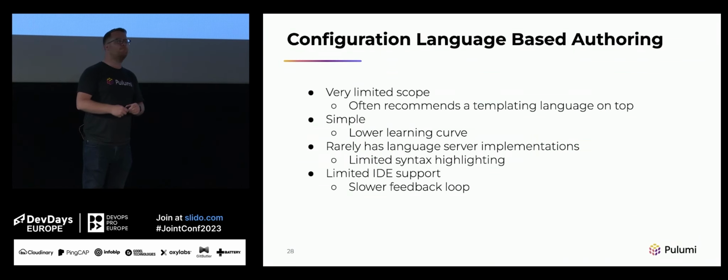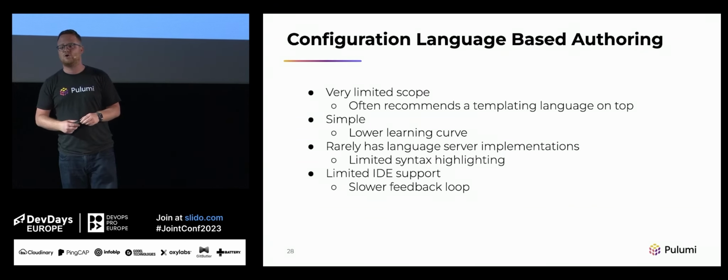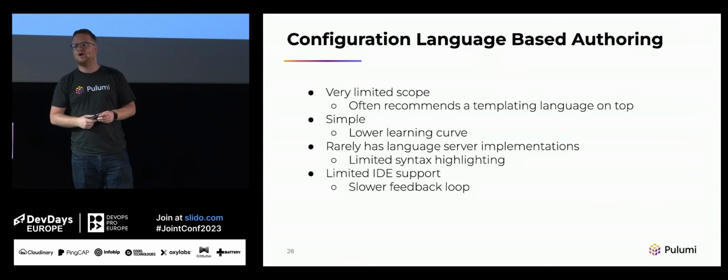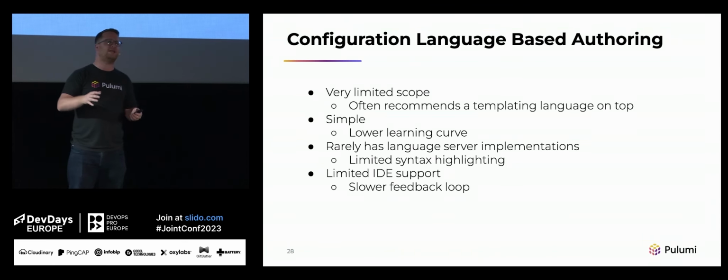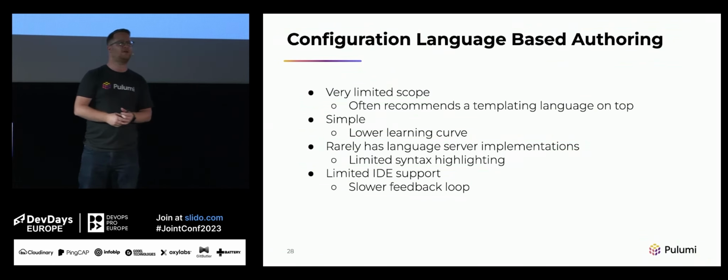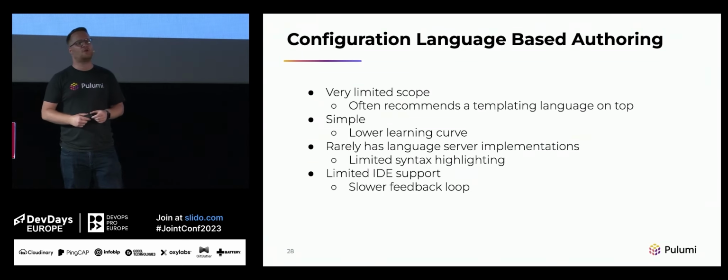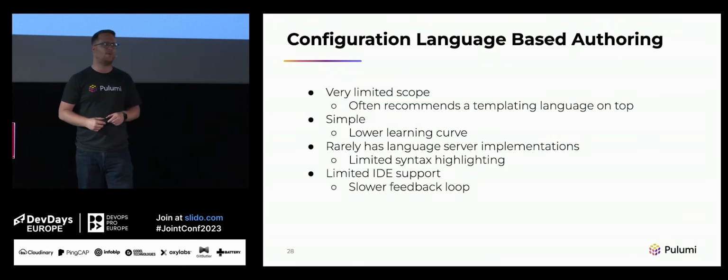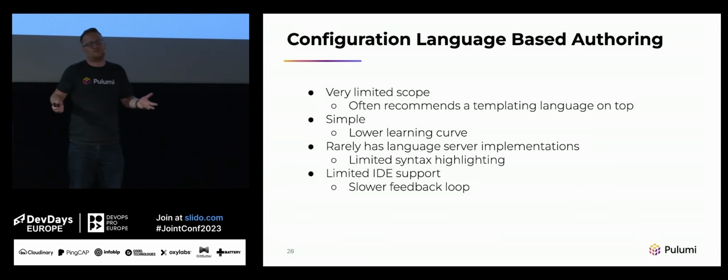Many of the tools that are out there have configuration-based language support. This configuration-based language support is very, very limited in scope. It's really, really lacking in expressivity. If you want to get expressivity into your infrastructure as code tool, you'll need to introduce a templating engine on top of the configuration language. The most famous example of this is Helm. If you're in the Kubernetes ecosystem and you've used Helm, you've probably written a Helm template with Go templates on top of it. And if you're like me, you probably wanted to claw your eyes out.